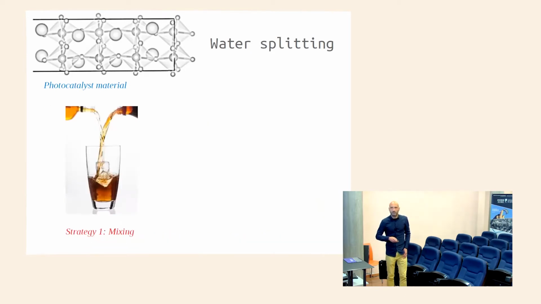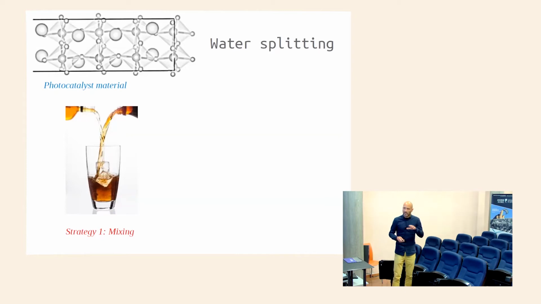So with this motivation in mind, I had some drinks. Well, no. What I did was to think about two different strategies, right? So one strategy is about mixing. We have two materials with different properties. None of them is perfect, but they fulfill some of the three or four necessary requirements, right? We mix them and we wish for the best and hope that the mixed material will be some hybrid between the two and will be much closer to perfection, right?